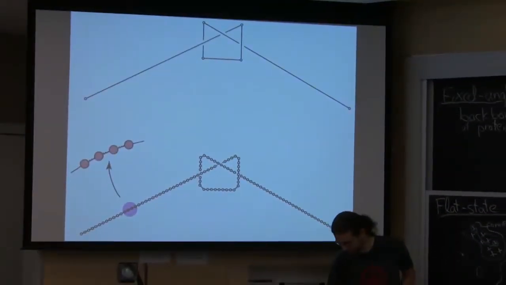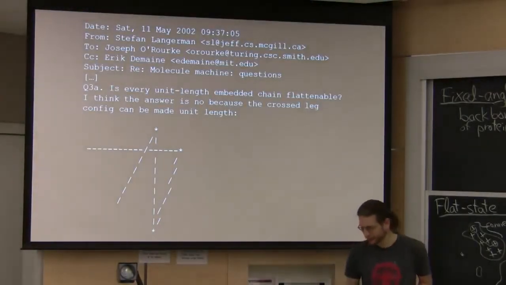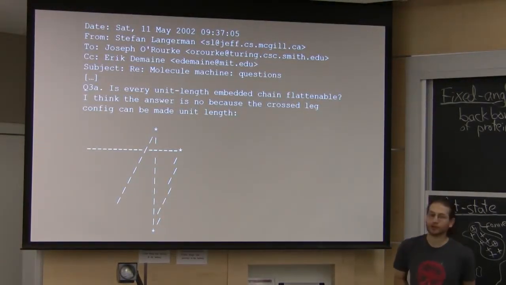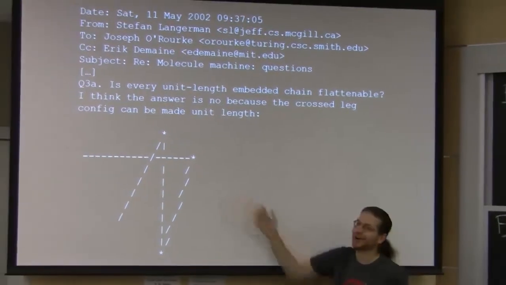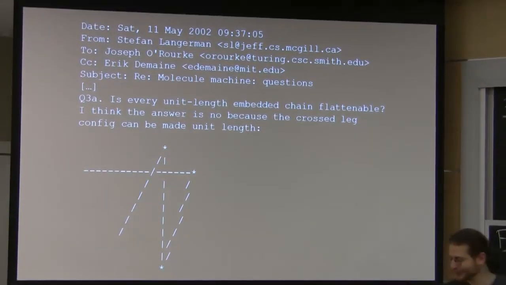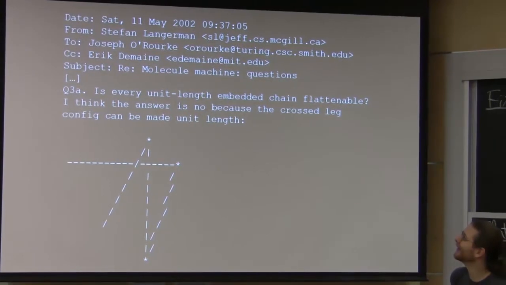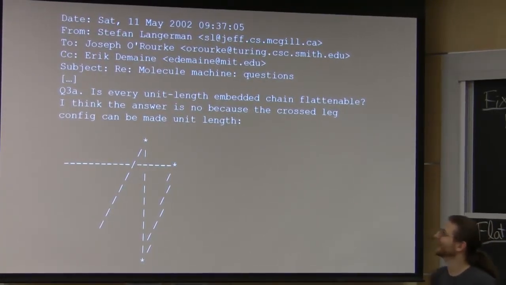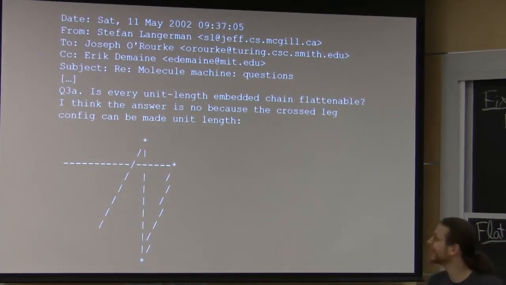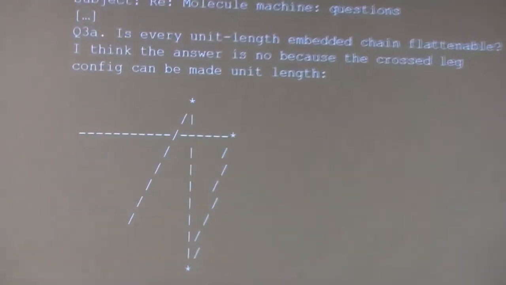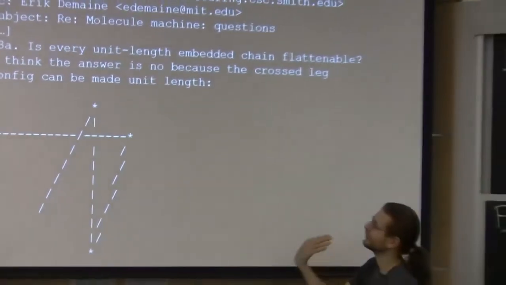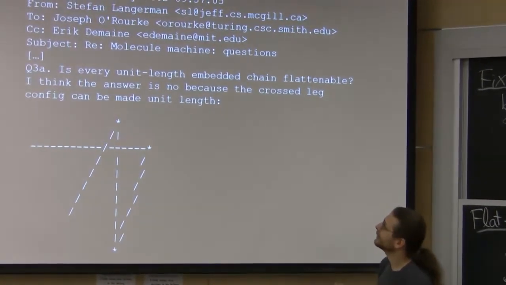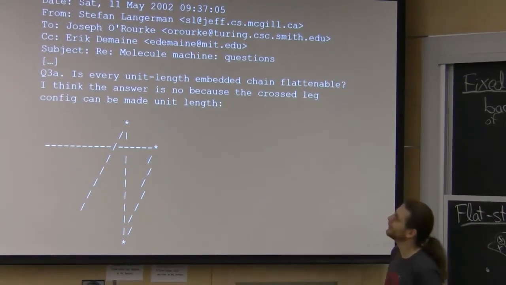Well, here, there's also a locked example. And just to show you how research was done back at the turn of the century, this is pre-Web 2.0, pre-Ajax, and all that fancy stuff. We used ASCII art. Email was the tool of choice. I know it's hard to imagine a time, 2002, so long ago. And I tracked this down. This is the original claim where it looks, we call this the crossed legs example because it's like 2 legs crossed around each other. And this is the first time we thought, oh, maybe it can be done unit length.